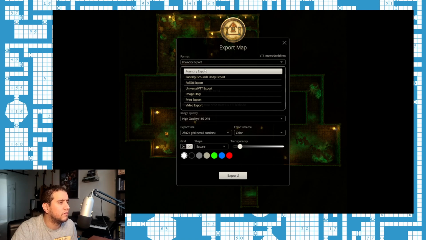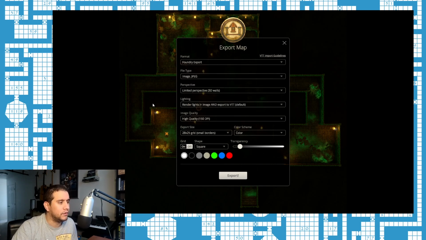That's cool. You can export it as a video. I might experiment with that after the fact to see if I can get it to work in Foundry, because if I could have animated battle maps in Foundry, that would be pretty amazing. So we're just going to keep it like how I normally do it. I'm going to hit export, and we have it in Ancient Crypt. It's going to export it as a JSON file, and we'll say save.